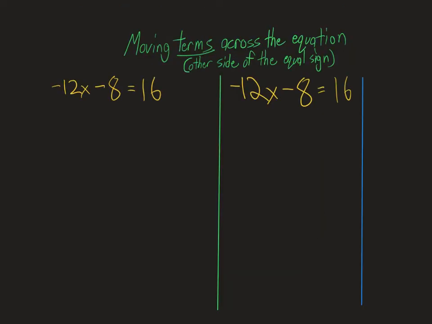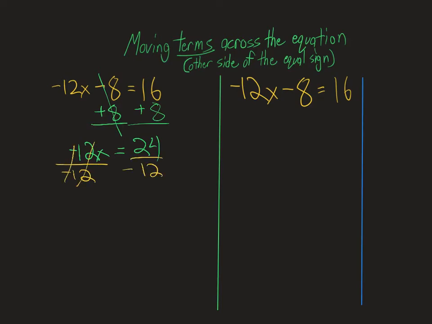All right, let's dive in. Let's talk about moving terms across the equation, so to the other side of the equal sign. Here on the left, we've got the basic two steps we've been solving for a while. If I was going to solve that, I would add the 8 to both sides. Keeps the equation balanced. I always get rid of the add/subtract term first, then the multiply/divide after, which is what we're doing now. The 12s and negatives cancel, and we end up with x equaling -2. It's something we've seen a lot of times.